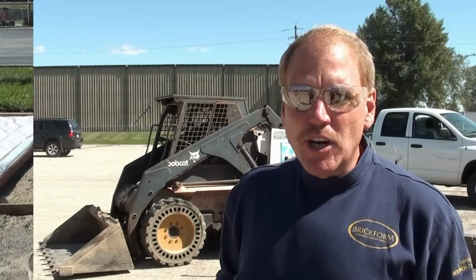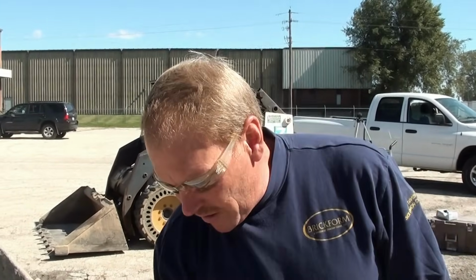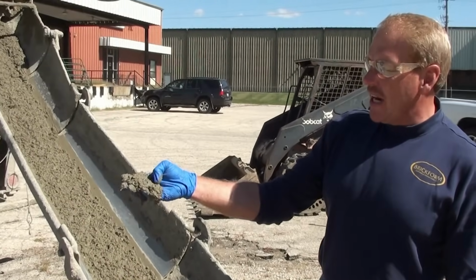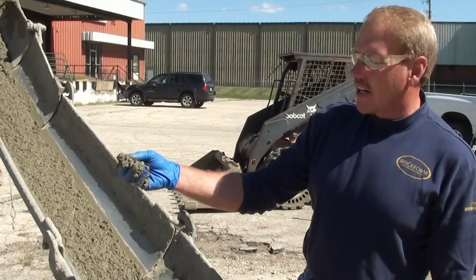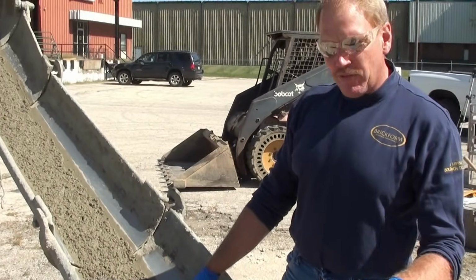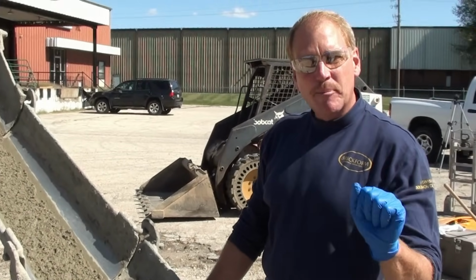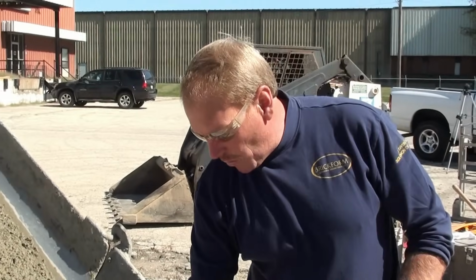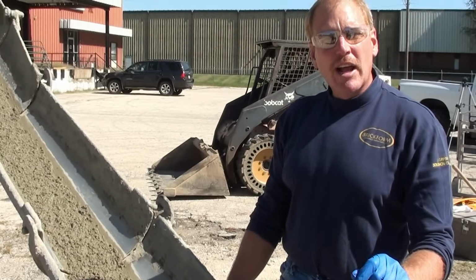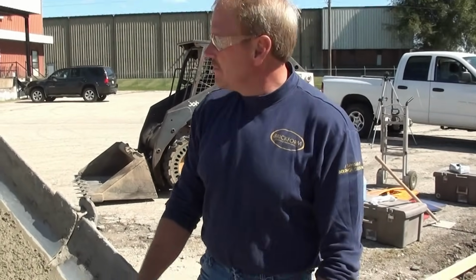Okay, we're getting ready to start pouring our mud. Our concrete truck is here. We're going to be pouring a 3/8 6-sack concrete mix today. The reason being is that I want a smaller aggregate and a higher concentration of cement for my concrete for stamping purposes because of the grout joints in our mats that we are stamping today. We want to make sure we've got a smaller aggregate so that we get a good impression around those and we don't have a lot of fractures due to big rocks. So let's start pouring.